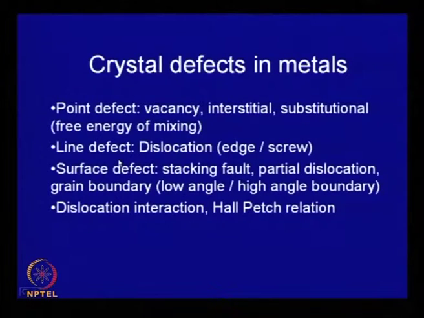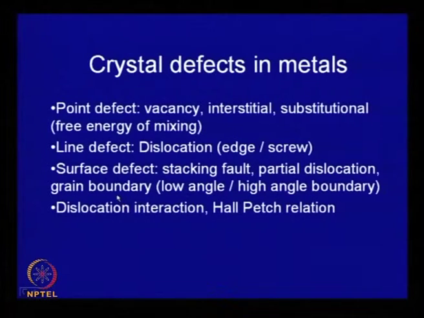We will look at some line defects. They are known as dislocations. There are two broad types of dislocation, edge and screw. We will also learn about surface defects like stacking fault and what causes stacking fault. That means this is also associated with formation of a different type of dislocation called partial dislocation.